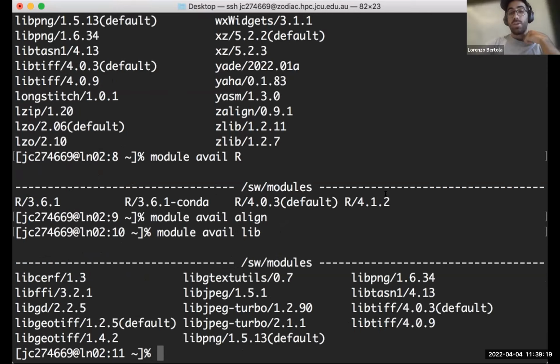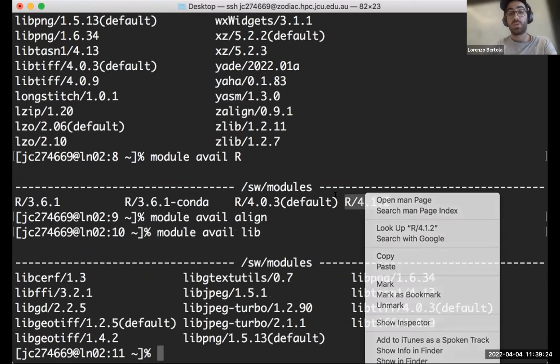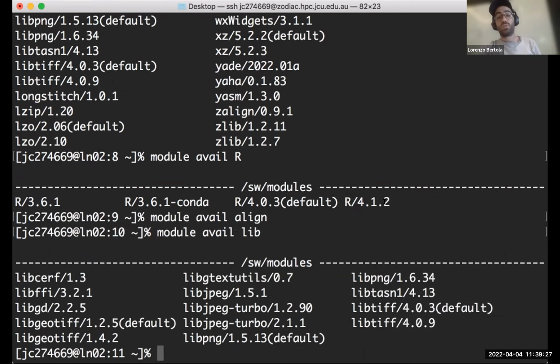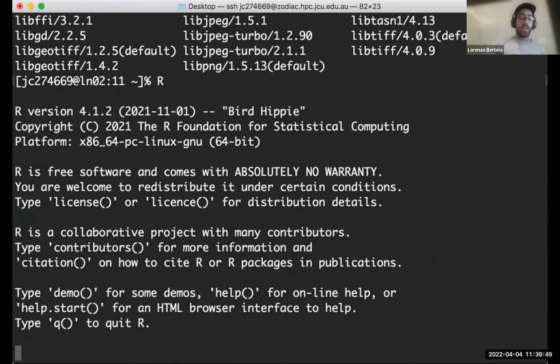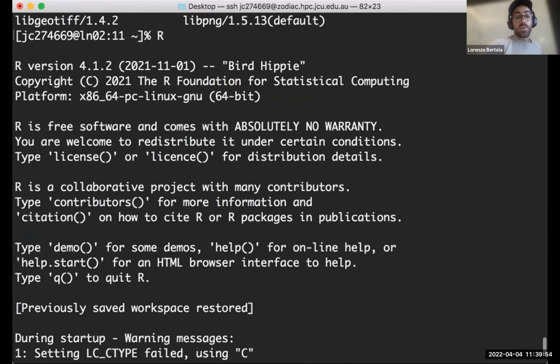So we've identified, thank you, Wayne, the module that we want to run. In this case, we're going to run the latest instance of R, which is 4.1.2. So we need to load it. It's already loaded, but for sake of clarity, I'll show again. You run this command, module load R 4.1.2. And then once it's loaded, you can actually run R itself. And to do that, use the R command. Press enter. And you can see that we're now running our version, 4.1.2.